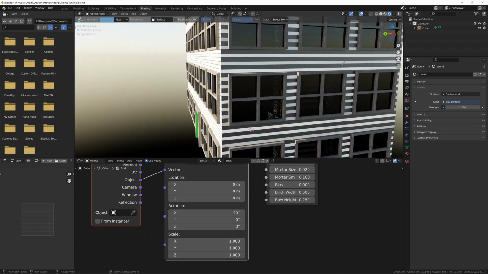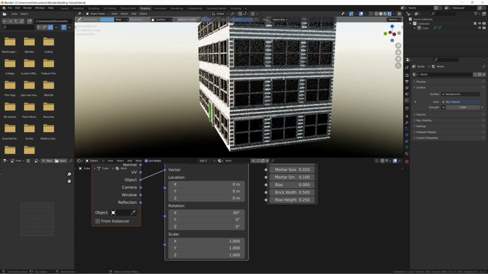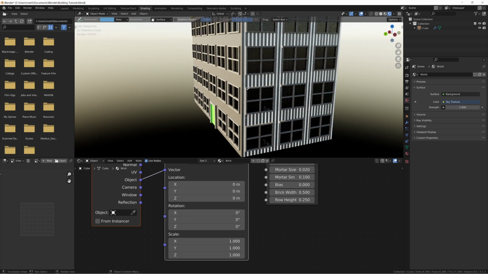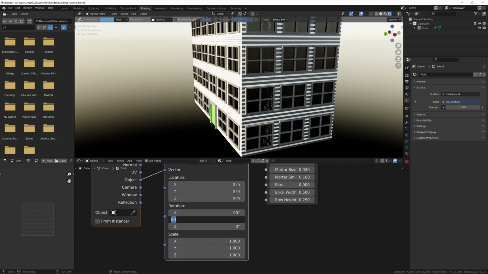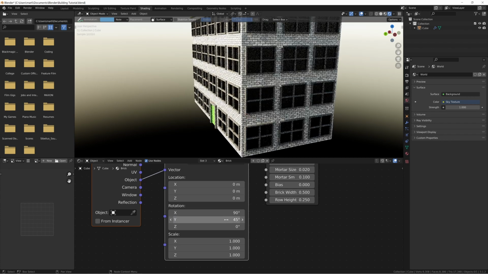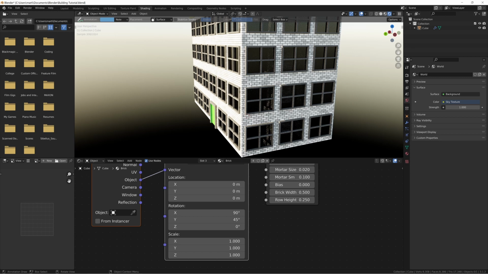It's going to look good, but now the side wall is going to be this stretched thing going across like that, and we'll just solve that by rotating it 45 degrees along the y-axis. It's not the y-axis based on the way it is currently as you see it on screen. It's the y-axis based on what it was when it was like, it's complicated. You can experiment on your own and figure this out, but it's 45. And as I'm rotating it, you can see how it changes. 45 just gets it so that it is equal on both the front and side of the building.